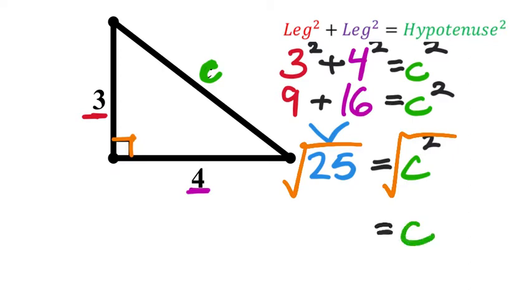The square root of 25, we can put that in the calculator. Just push second x to the power of 2. And then type your 25 in there, then push enter. Now, I don't really need it because I'm just looking at the posters. And I can see that 5 to the power of 2 is 25. So working backwards, that means that the side length would be 5. So I see now that the length of the hypotenuse on this one is 5. So we can even put it up here.